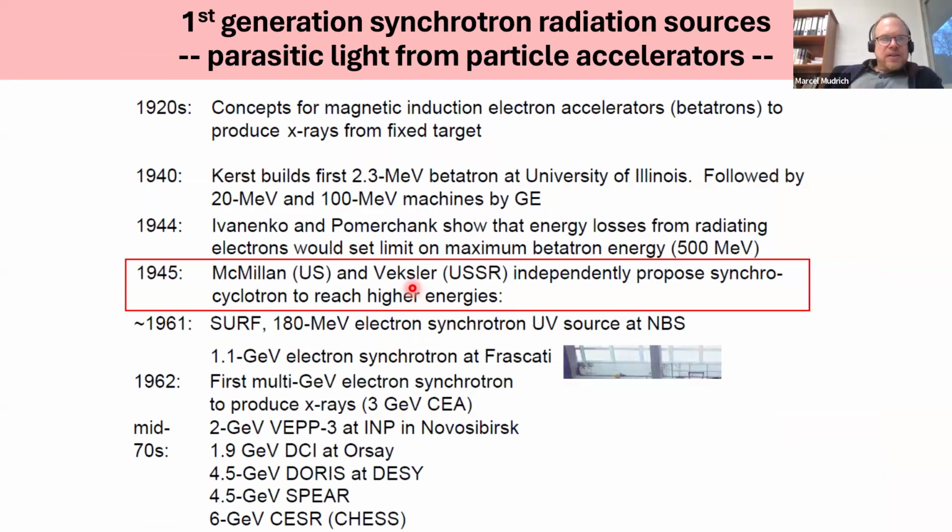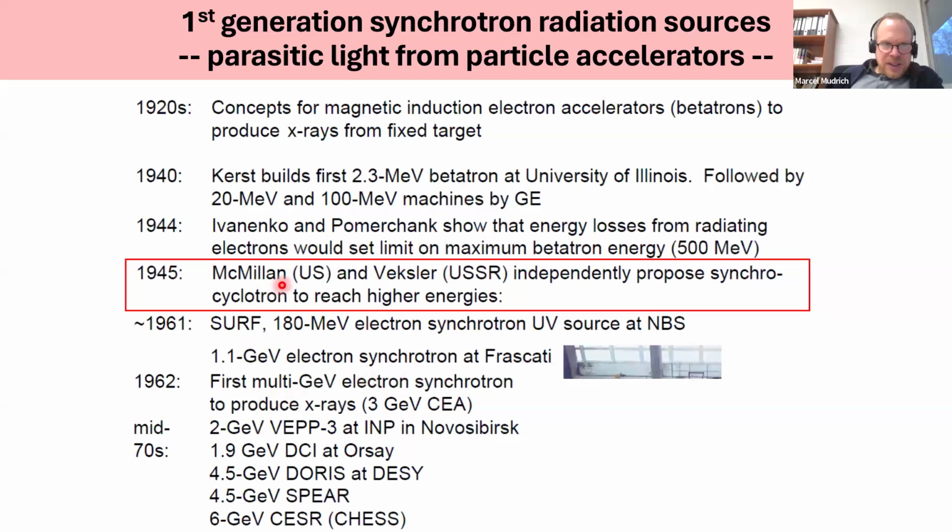Basically, it started out from a list of these different events and names. Maybe I picked this one here, which is worth remembering: Macmillan in the US and Wechsler, who in the same year independently proposed the synchrotron concept to reach high energies, by this synchronous ramping of energy and confining magnetic fields.